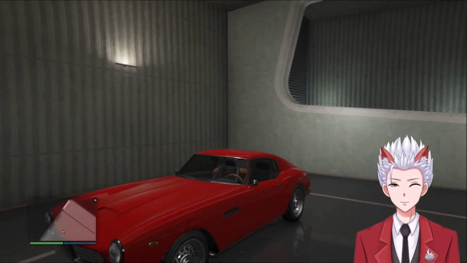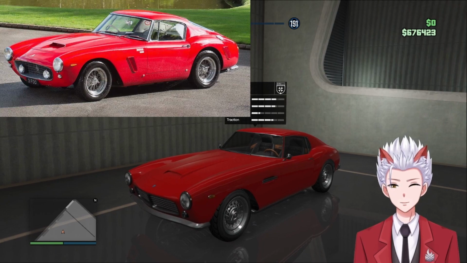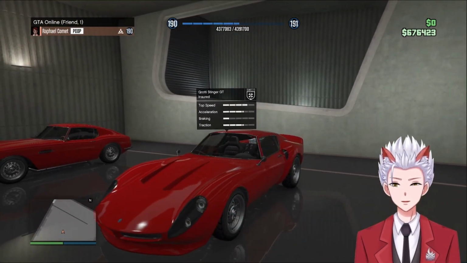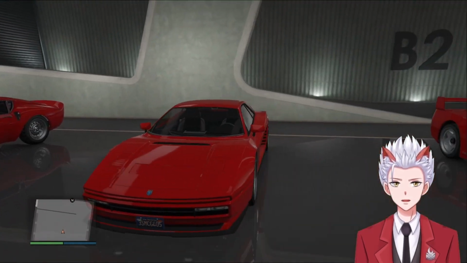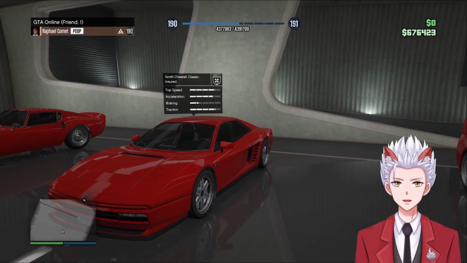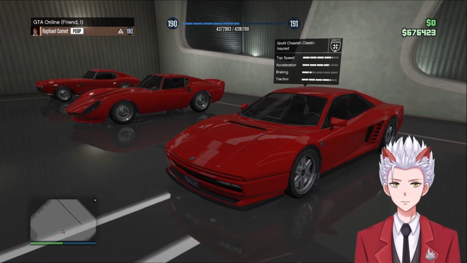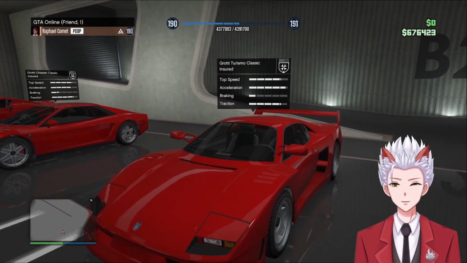Oh wait, I'm looking at my spreadsheet wrong. This car is based off the 250 GT Berlinetta. The Stinger GT is based off the 250 GTO. My bad. So, moving on. I got the Testarossa, the Grotti Cheetah Classic here. Turismo Classic, based off the F40.